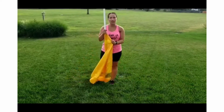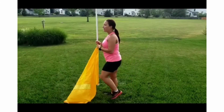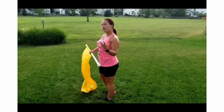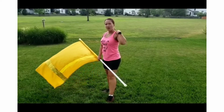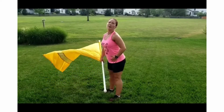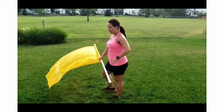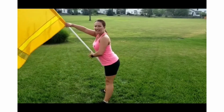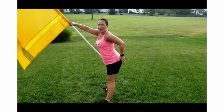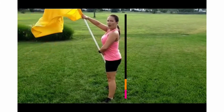So as I mentioned in the beginning part of the video, I was talking about your core and your pelvis. Some things that will occur and some tendencies that may happen, especially if you're still working to get that strength in those arms and those back muscles, is that you will compensate and start using your pelvis and your lower body in the exercise. So a lot of times what happens is when you get to this top one, you get that booty tucked out a little bit. You need to make sure that you roll it back under and keep that core engaged.